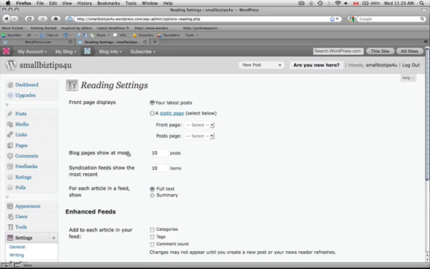Now when you're talking about your blog, this is probably going to be your home page. How many posts do you want to show at a time? By default, it sets it to 10. So if you have 10 articles, it'll show all 10 of them in a summary view. But if you have a blog with 100, only your 10 most recent posts will show up at the top. So if you're just getting started and you maybe have only 5 or 6, maybe you just show the latest 2 or 3. It's up to you how many you want to put there.